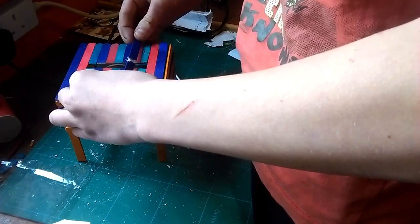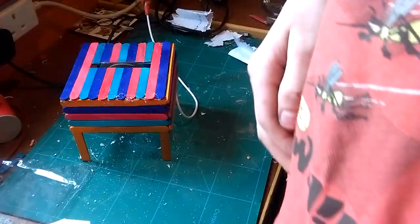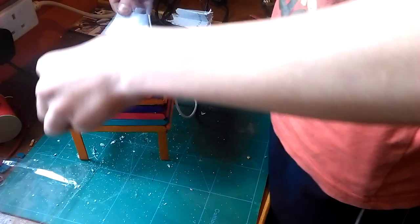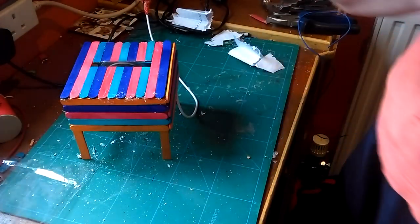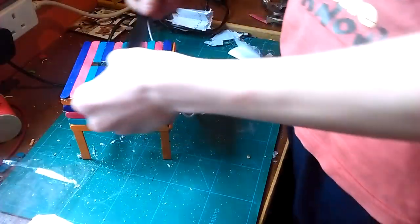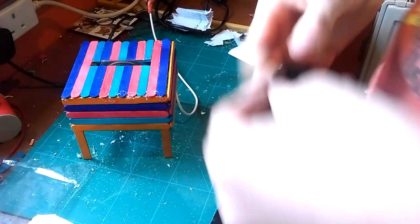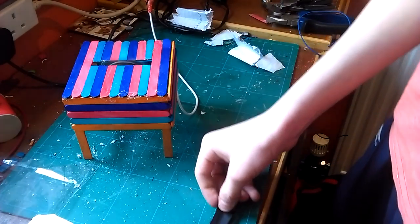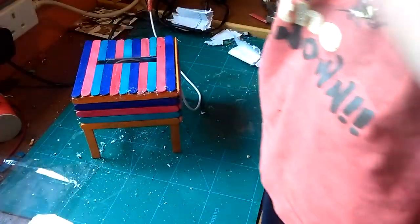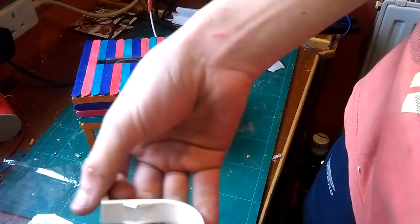There you go, cut it in half. It's not that hard. What else can I cut? I could probably cut a piece of this which was holding my camera up — it cuts this really, really well, nice clean cut. What else can I try? This is a bracket for some plumbing pipe.